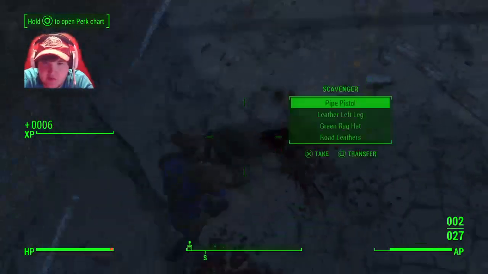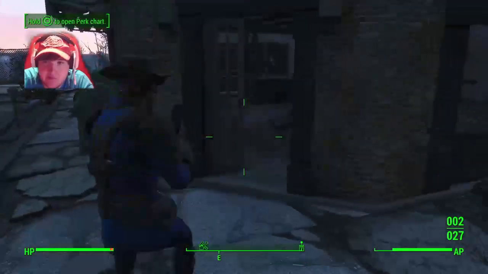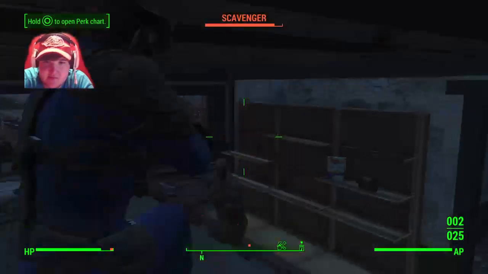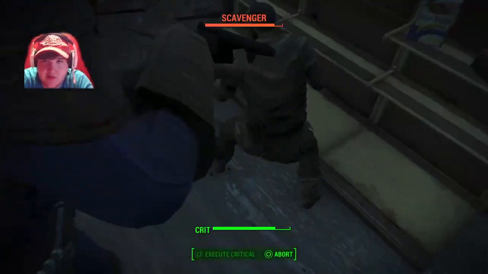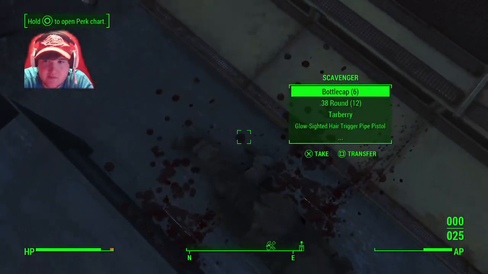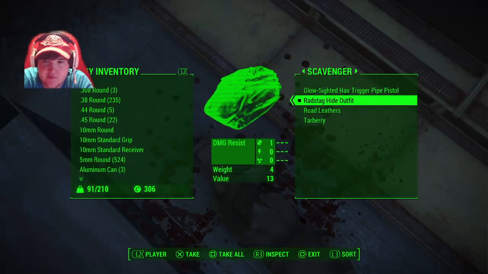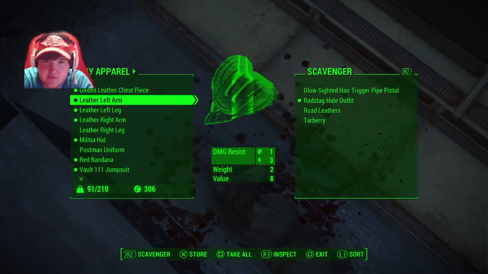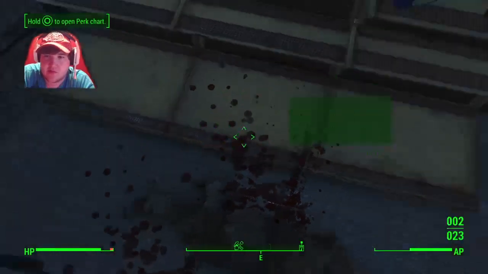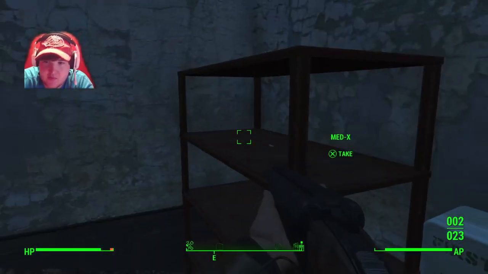Wait, what does that green rag hat do? Oh no. Energy resistance? That's stupid. Let's get it! I missed both my shots. Alright, home. It's good dog meat. Red stag hide outfit. What does that do? Not much. Yeah, not much at all. Looks cool, but no.